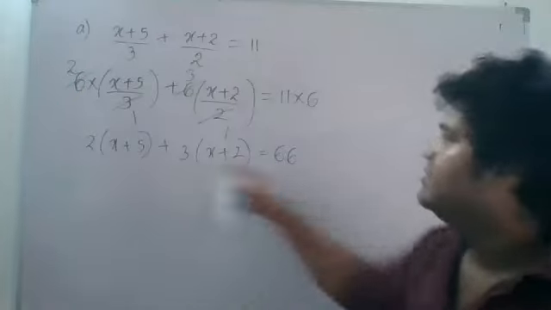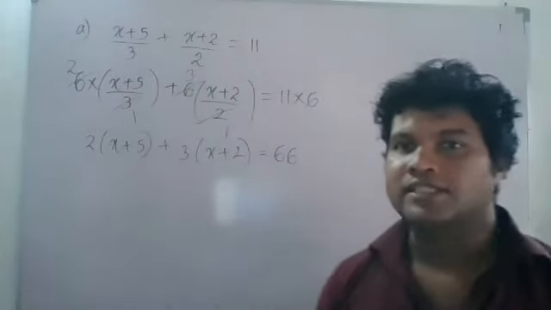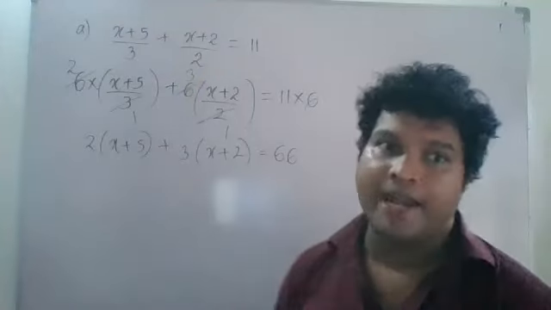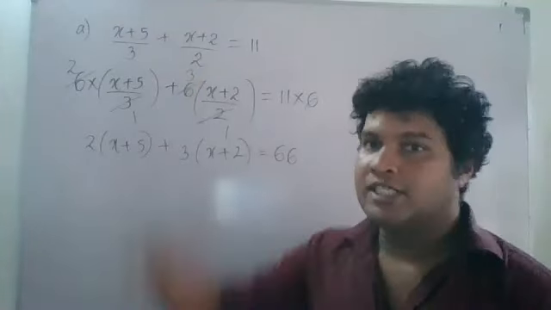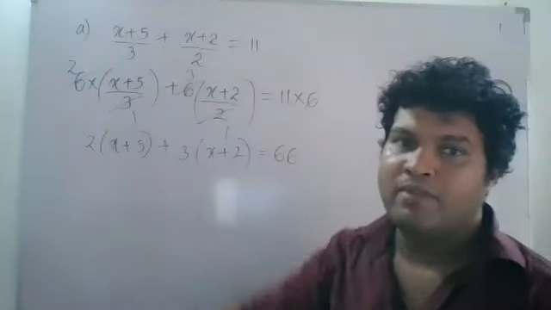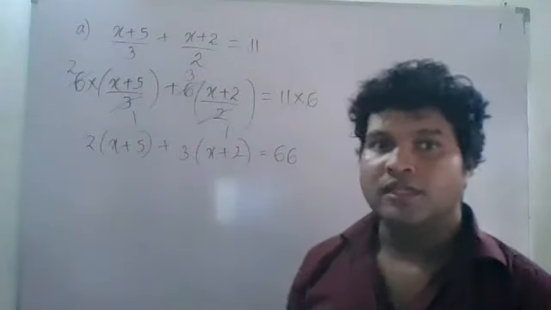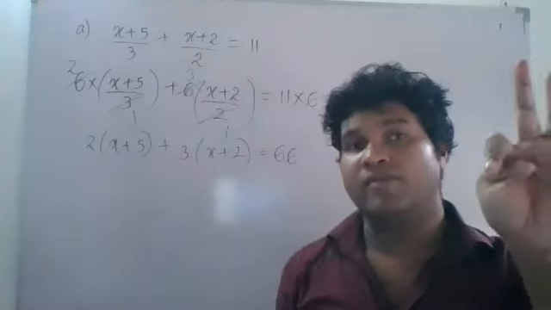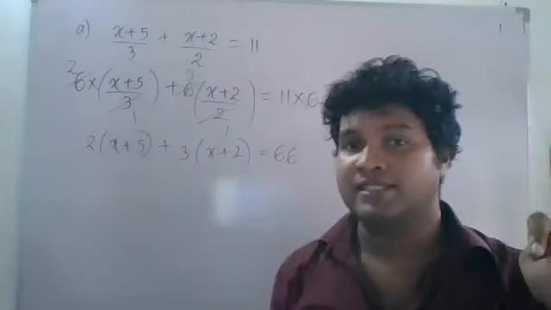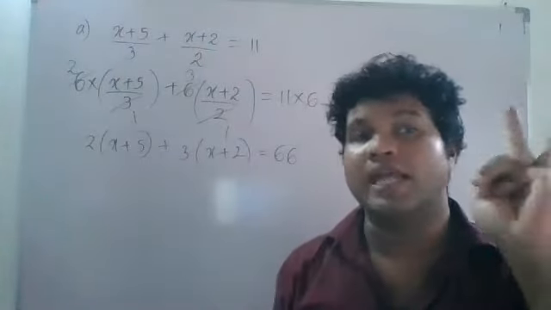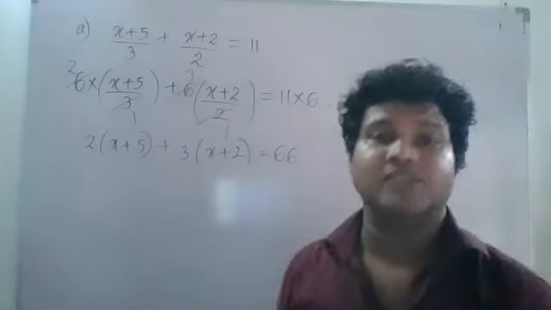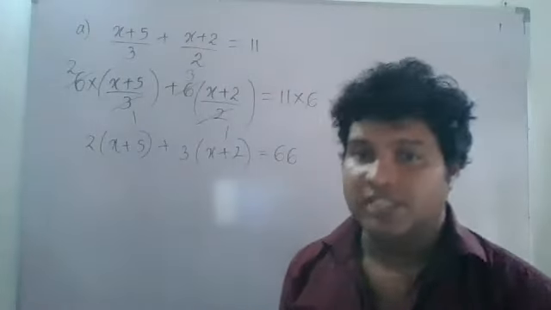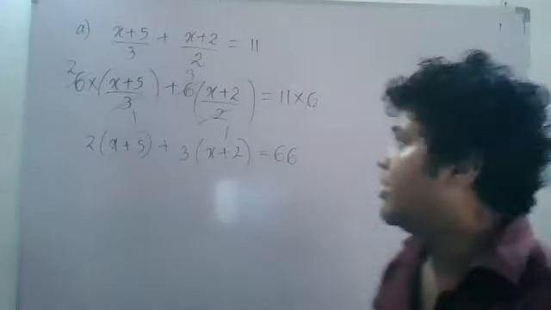Now we are in the second step. At the second step, can you remember, we had to get rid of the brackets, right? The process of simplification. Can you remember when an equation is solved? First step, you have to get rid of the denominator. Second step, you will have to remove the brackets. Third step, you will have to separate the like terms. Fourth step will be the answer for any equation in the world. Yesterday we discussed that. Okay.